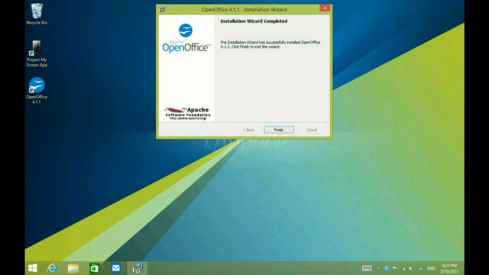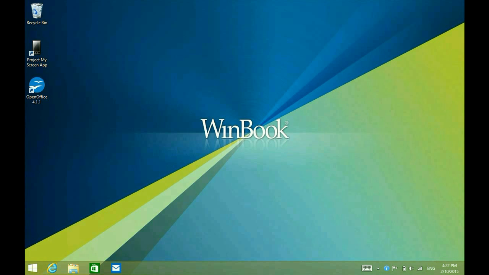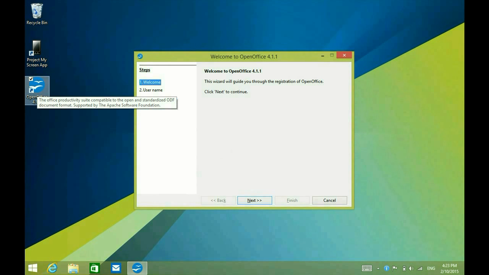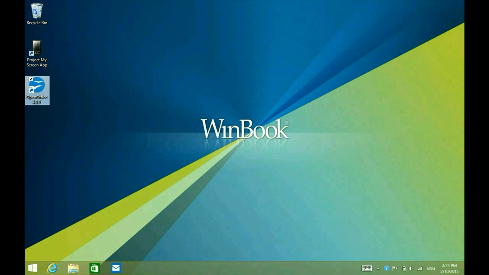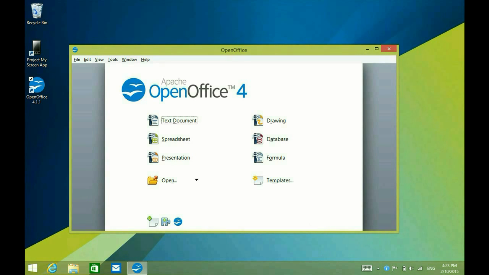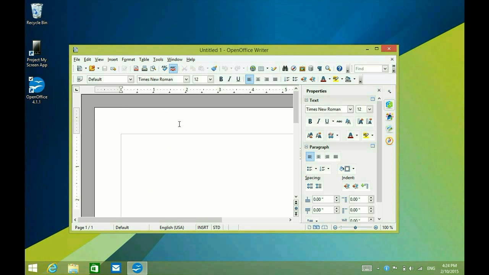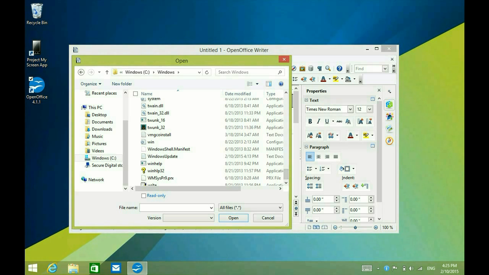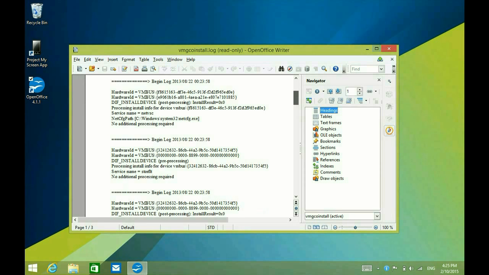and we'll click Finish, and once that's done, we're going to go ahead and open up OpenOffice. And you'll see it opens just like it's on the computer itself. I mean, essentially it is. It's just on a secondary hard drive. Alright, so we're going to click on Text Document, and then we're going to browse and find a text document. So now we're going to go to Open, and then Browse, and then just open any text document just to show the program working. Okay, so there we have a text document open.